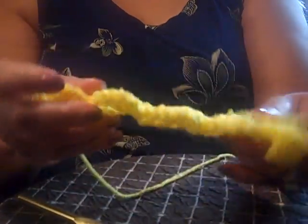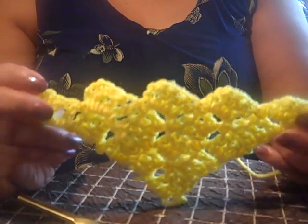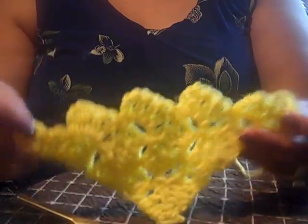There is no wrong side. There is no right side. When I come back, we'll start on row 6 and 7, and then I think we'll do the decrease.